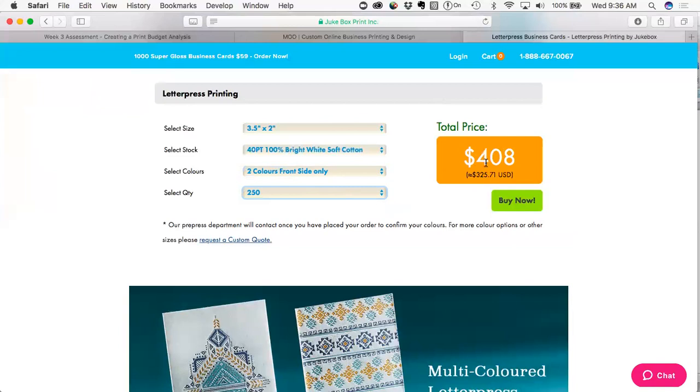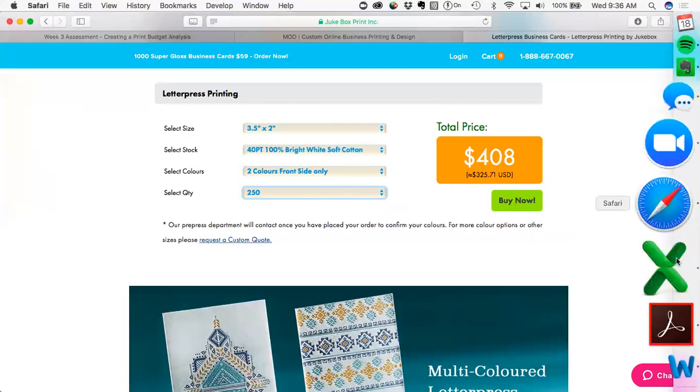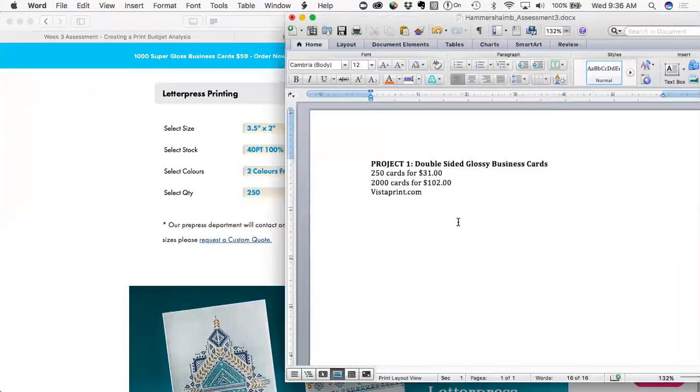Okay, this is showing me Canadian prices, but $325.71 for 250. We're actually getting a good synchronicity with these numbers.